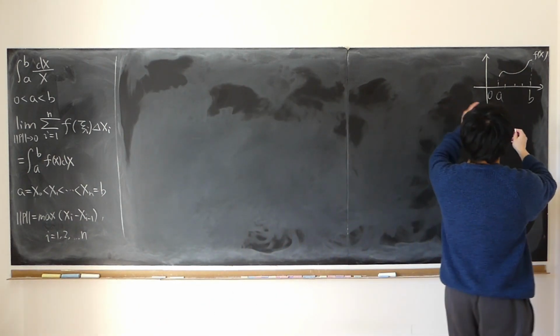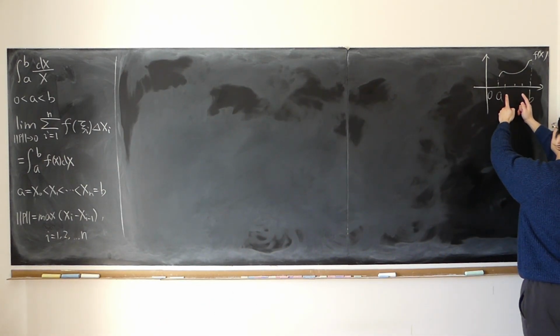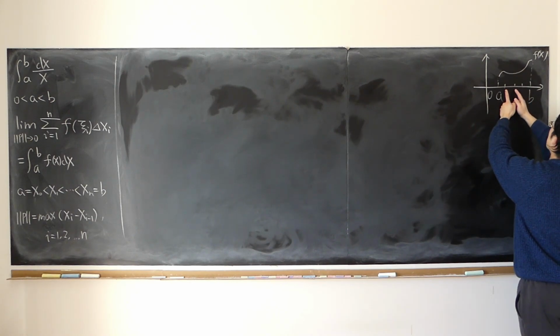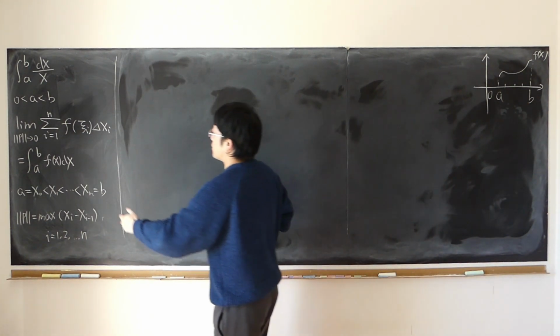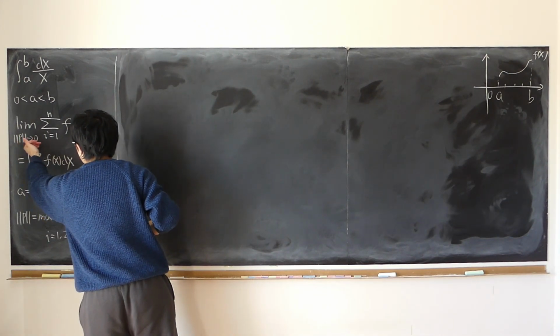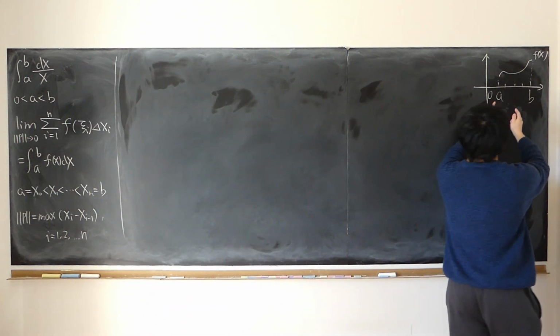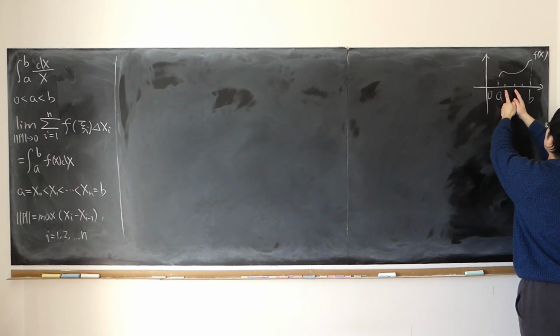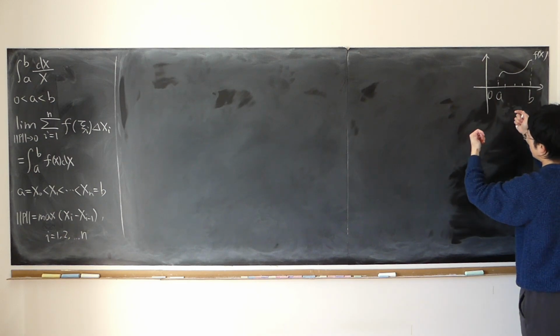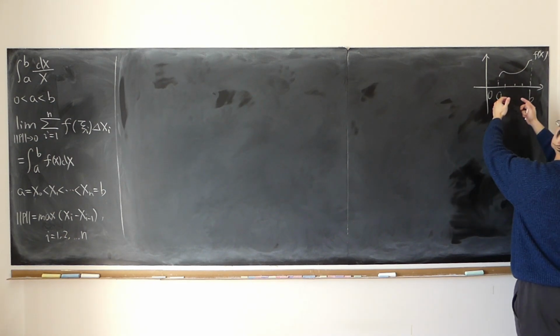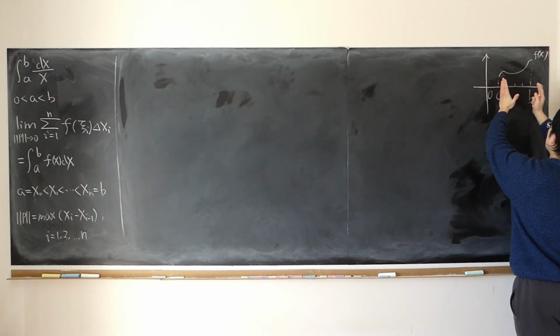meaning the maximum, for any given partition where you fix this partition. So what's the biggest small interval out of all the small intervals? Perhaps it's this one. What's its width? The width of the largest small interval is denoted as p modulo. As p modulo approaches 0, in other words, as my biggest small interval gets small enough, how about the other small intervals? Of course, they will be even smaller. So in that case, my partition is dense enough.